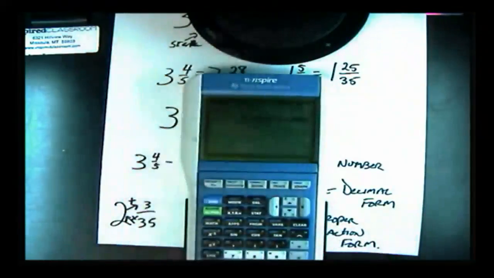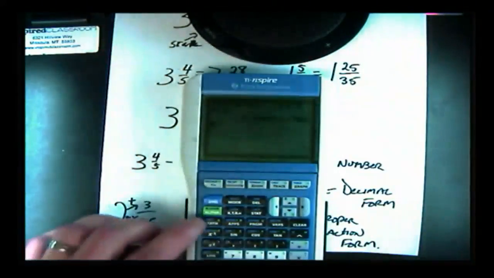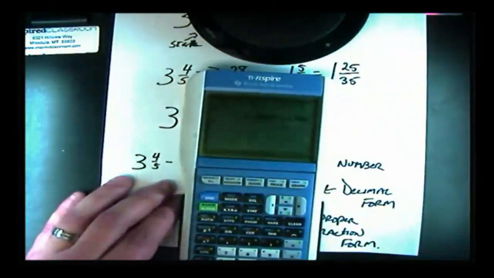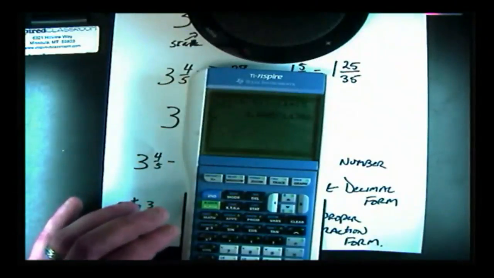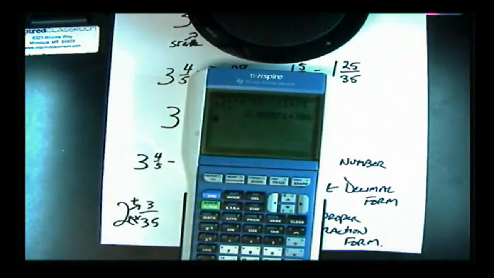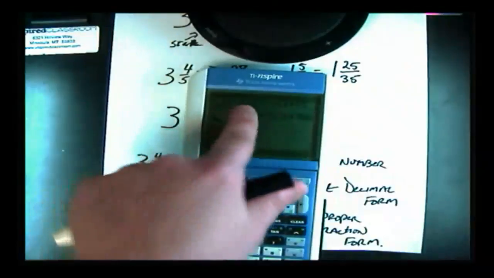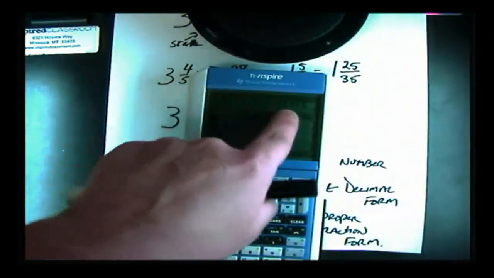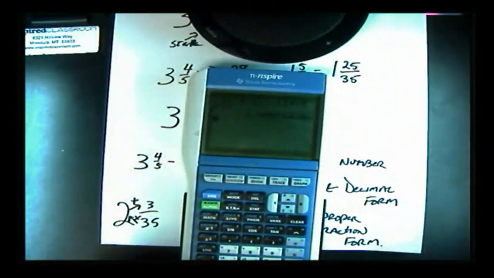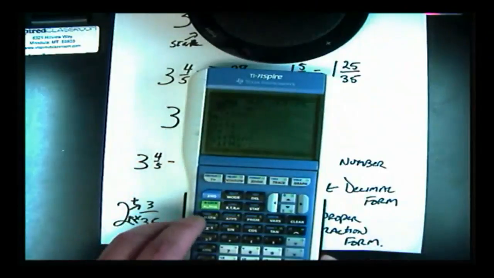A neat trick on your calculator as well is this button right here. This math button brings up a bunch of different functions. And I do feel that this will be useful on the ACT. Your calculator can solve lots of problems for you, but you have to be the one who is correctly inputting the information into your calculator. So I want you to notice the way that I typed in these numbers. I did the whole number part plus the fractional part minus the whole number part plus the other fractional part to get this answer. And if I want the improper fraction, I can hit math.